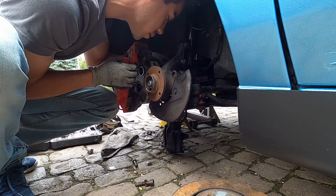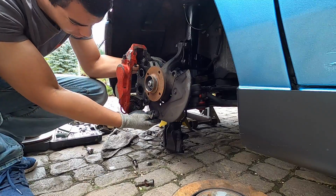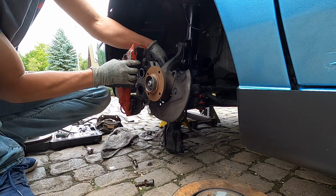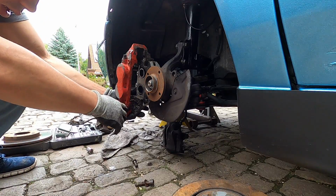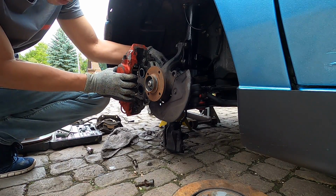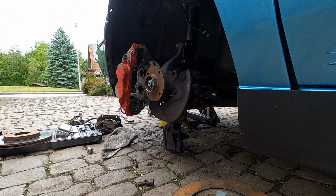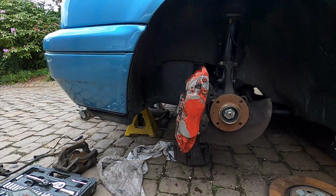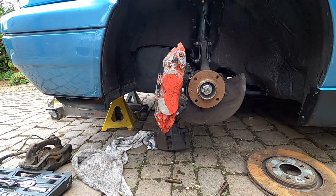Get in there. Did it? My dust shield's a bit in the way, but obviously with the correct bracket, it would change where this is placed. But I think maybe I'll do the bottom one so it's more in. That's a basic idea, that's your general idea. Obviously, it wouldn't be tilted out like that, but dude, those things are huge.